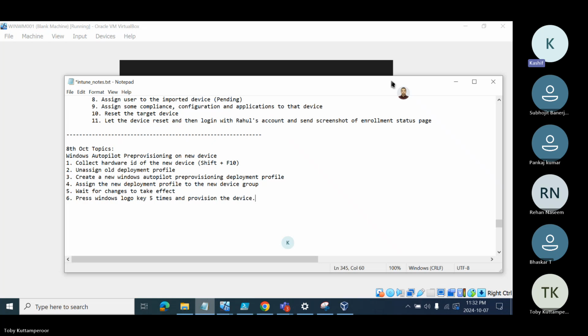But it is going to fail because we are not doing it on a laptop, we are doing it on a virtual machine.